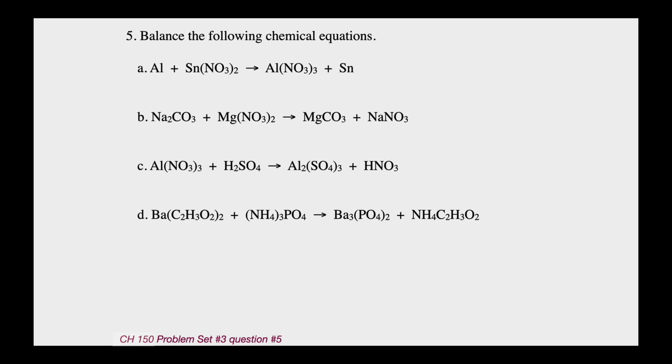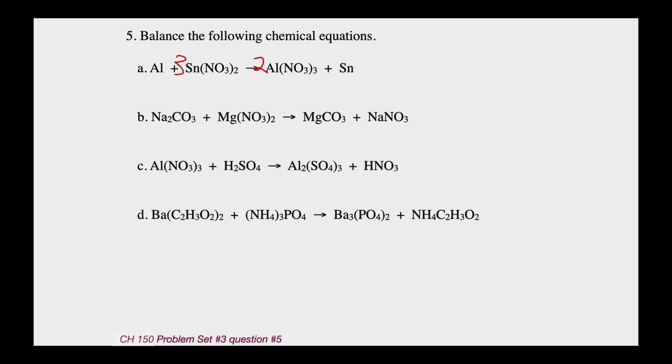next to it. This is a good time to pay attention to your polyatomic ions, because the polyatomic ions can be thought of as units on each side. So for example, in this problem, you can see there's 2 nitrates with the tin and 3 nitrates with the aluminum. So we've got to change those numbers around. Let's try the trick we did with oxygen earlier. Let's do a 3 there and a 2 there. And that would at least make the nitrates balance on both sides.